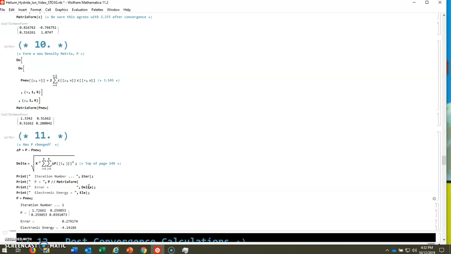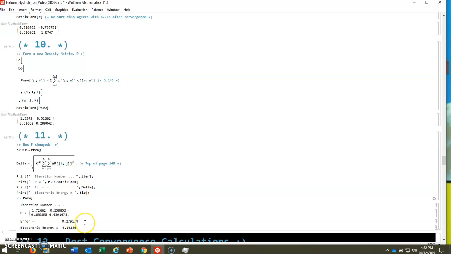And now we should be agreeing with the table on page 176. We're iteration 1, our p-value 1.7266, 0.2599 for the off-diagonal pieces, 0.039, and then our electronic energy negative 4.14. So we're in agreement here with the first row in table 3.5.